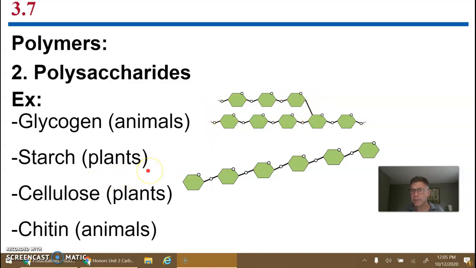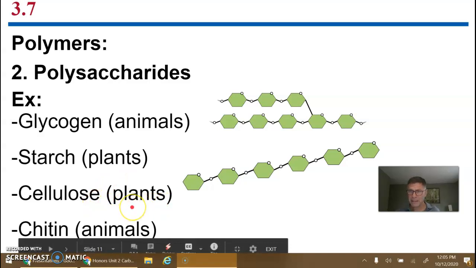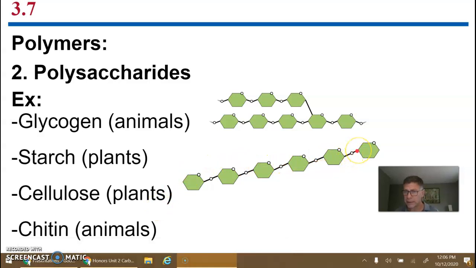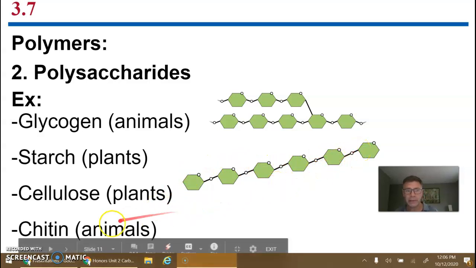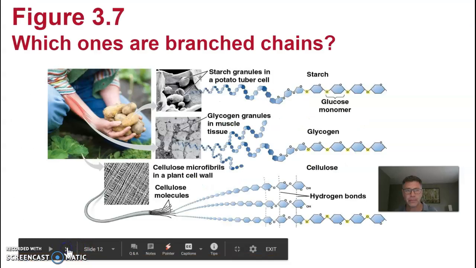Starch. These would be starchy foods that we consume a lot, like potatoes and grains and pasta and bread. Those have a lot of carbohydrate in them, big polysaccharides in them. Cellulose in plants makes up the cell wall of many plants, and then chitin in many animals makes up the exterior or exoskeleton of many animals, all of which are polysaccharides, many monosaccharides all joined together through dehydration synthesis.